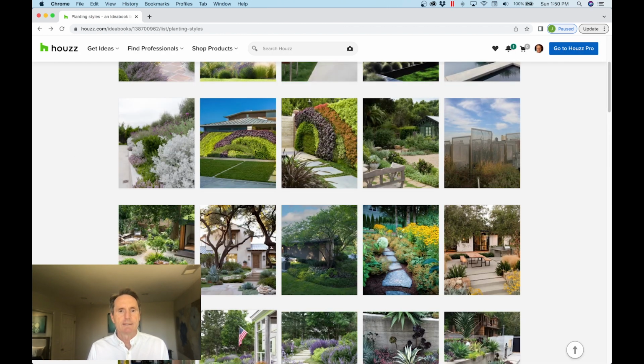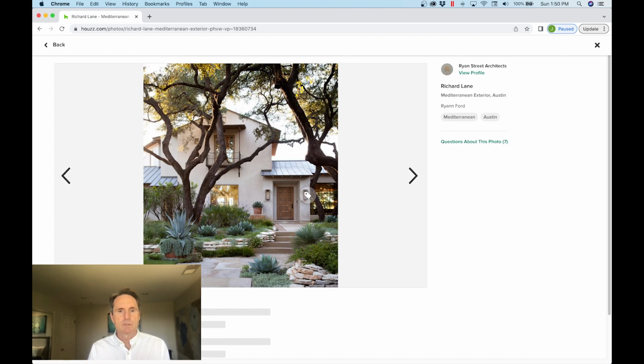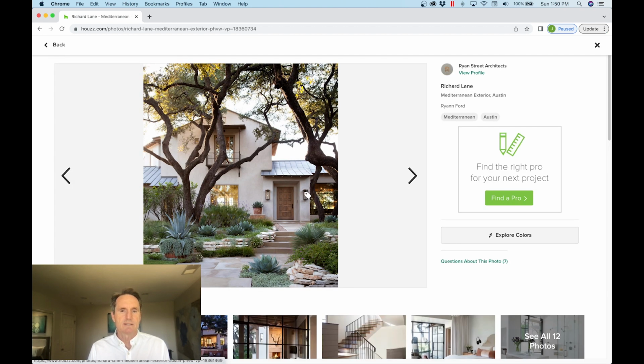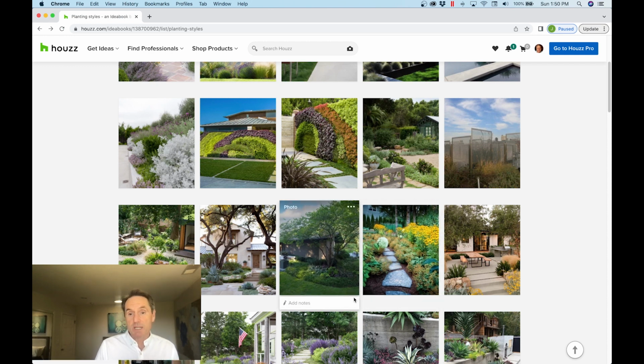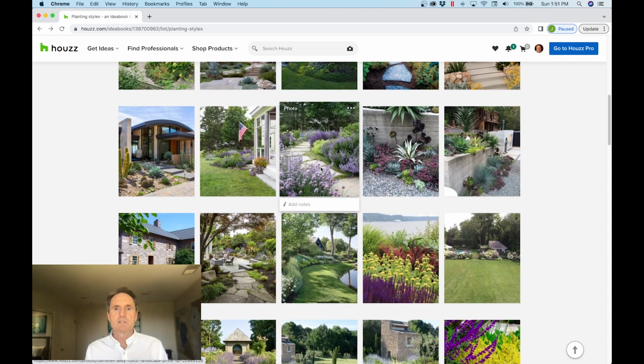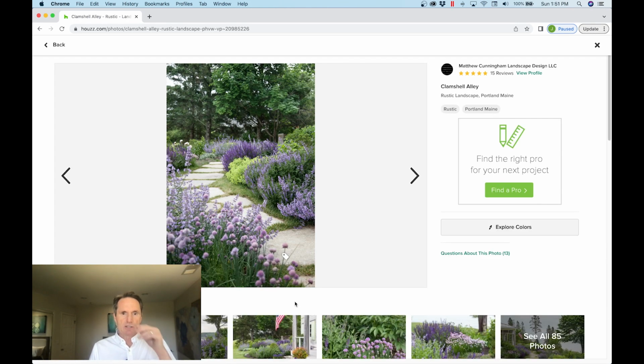That made it very easy for them to see it in a good context and know that they like it. Okay. This is a really cool one in Austin, Texas. And so very simple. And a lot of people have liked this one. So my point being is I have curated from the photos clients gave me mostly all of these beautiful images so that my clients have an easy time finding photos to show me of what they like.